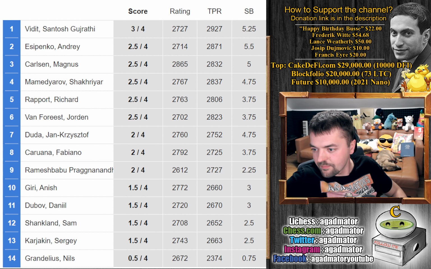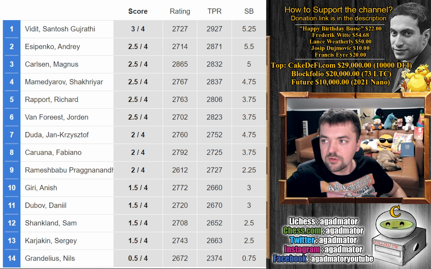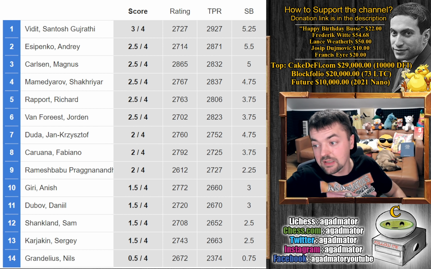The tournament is led by Vidit Gujarati with 3 out of 4 points, so incredibly impressive tournament with a current rating performance of 2927. Then with 2.5 points we have Andrei Esipenko, Magnus Carlsen, Shakhriyar Mamedyarov, Richard Rapport and Jordan van Foreest. All on 2.5. Then with 2 points, Jan-Krzysztof Duda, Fabiano Caruana, and Praggnanandhaa. With 1.5, Anish Giri, Daniel Dubov, Sam Shankland, and Sergei Karjakin.